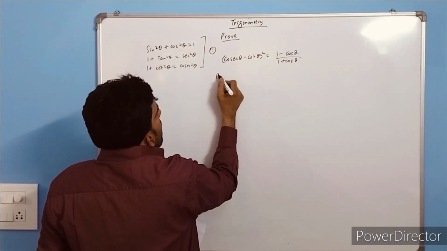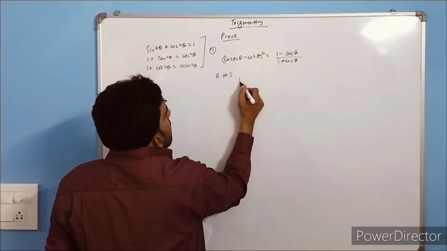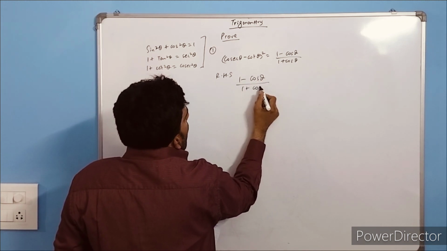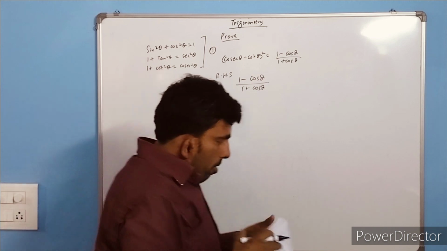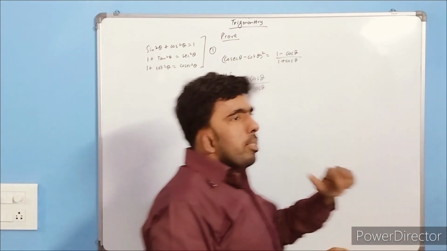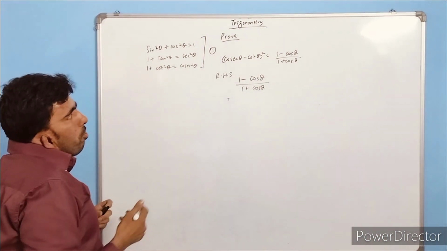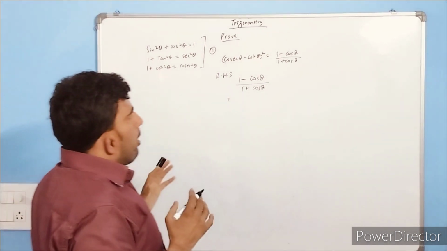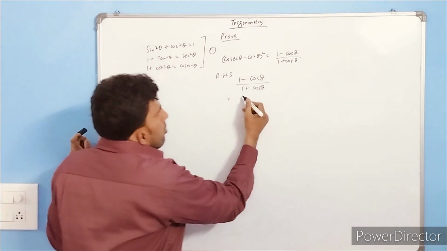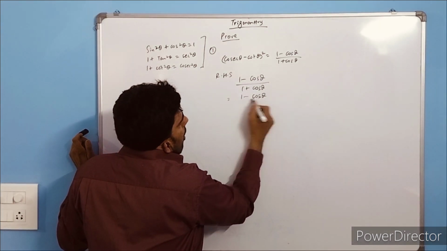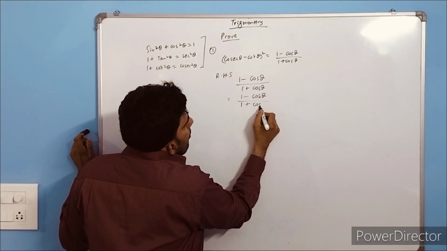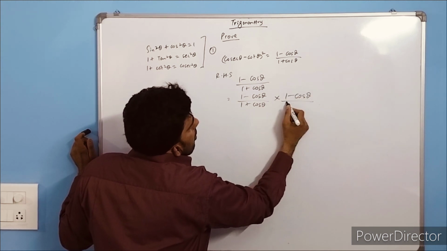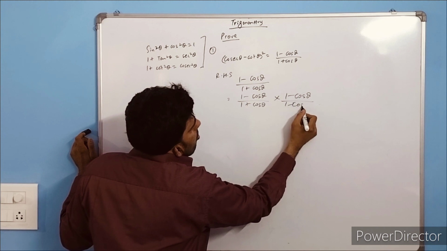So we will first take RHS. So now what they have given is 1 minus cos theta and 1 plus cos theta. How will we move further? I think the first step is let us rationalize it. Okay. So when we rationalize, how do we rationalize? Here the sign will change.